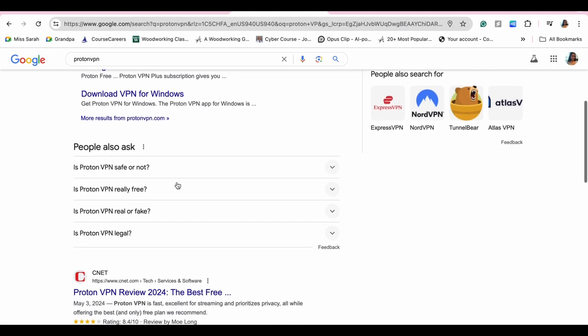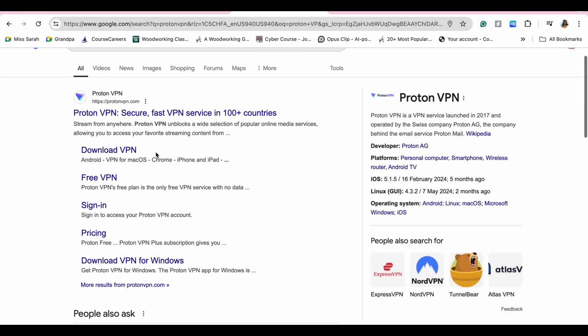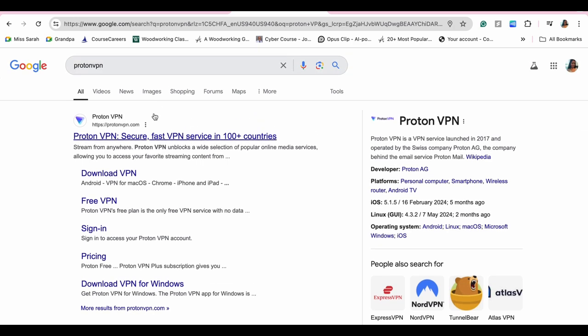Okay, I know that one is right at the top, but I just want to check the URL. This is more of a cybersecurity practice, but you always want to make sure that this is the actual website you're going to, because sometimes it'll say sponsored, and it'll have a whole different type of URL that's similar to the company you want to go to, and it can take you somewhere to get you clicking on different things and get you hacked, or have you download some malicious type of software. But I digress. That's just a good cybersecurity practice. So that's why I was taking a little bit of time, because it's my first time going to this website.